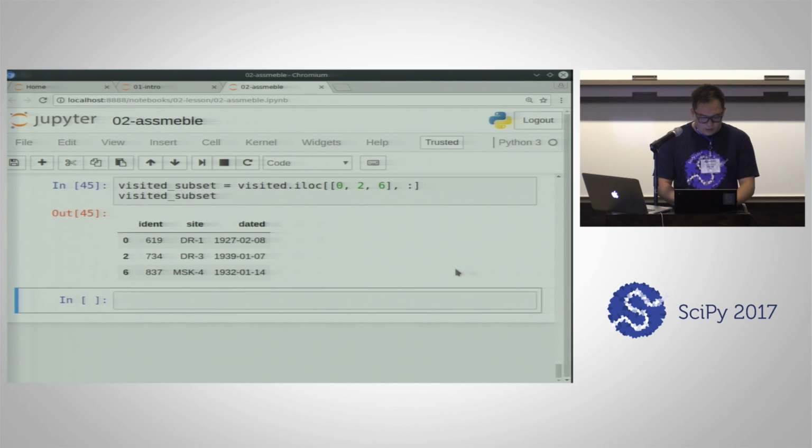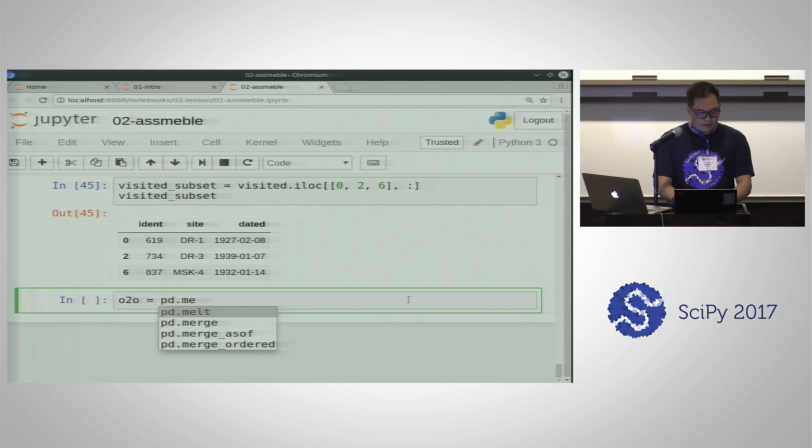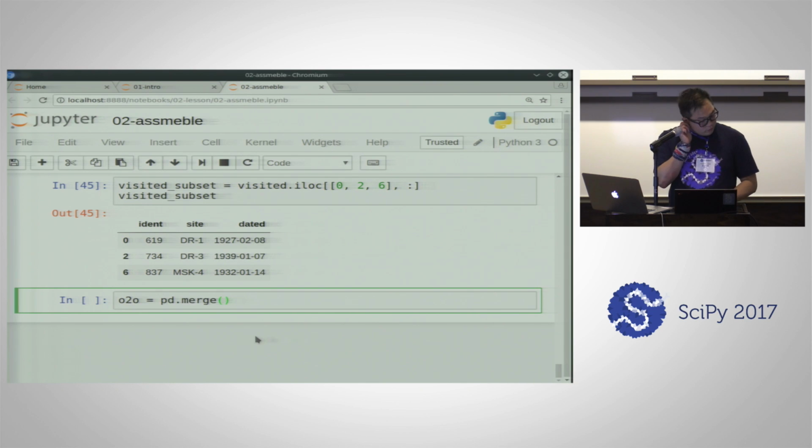So the syntax for all of that is exactly the same. You just have to be mindful of what your data set contains. And whether you're doing one-to-one or many-to-one, et cetera, that really just depends on what's in your data set. So how do we actually do these merges? So there's this one-to-one merge. Pandas has a function called merge. So there's two ways that you can do this. So I'll show you the first way.